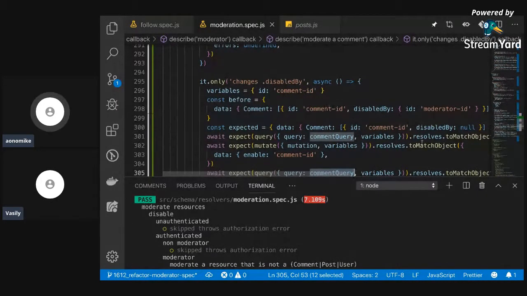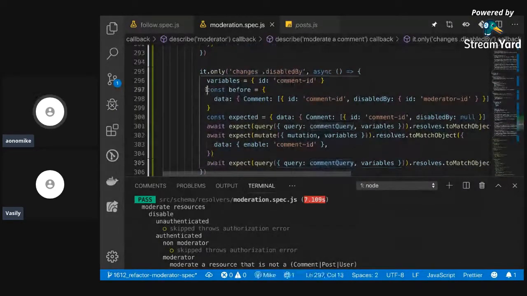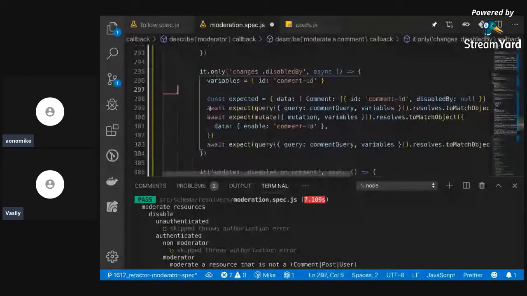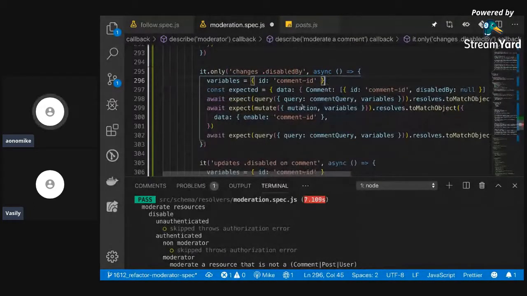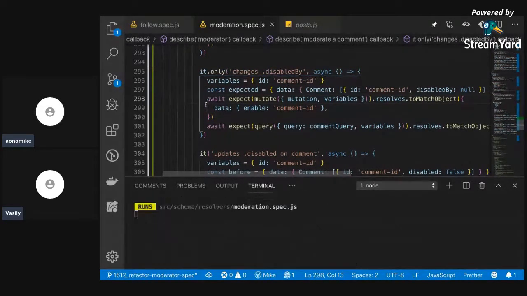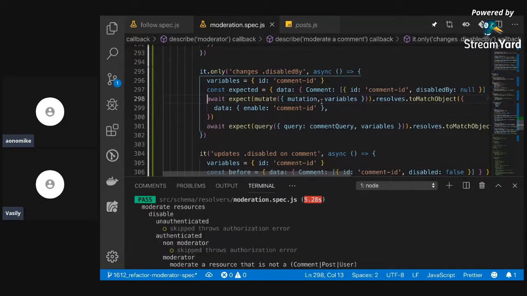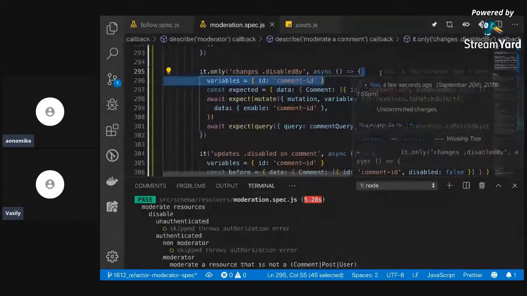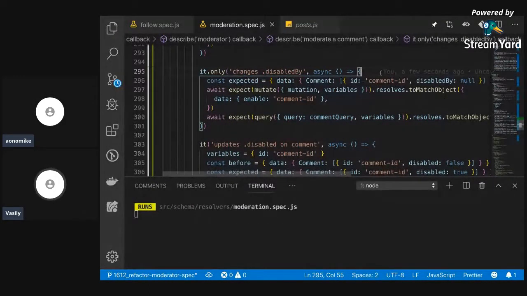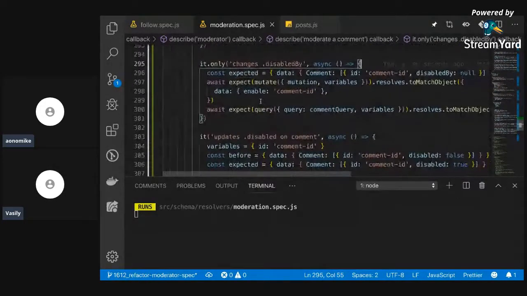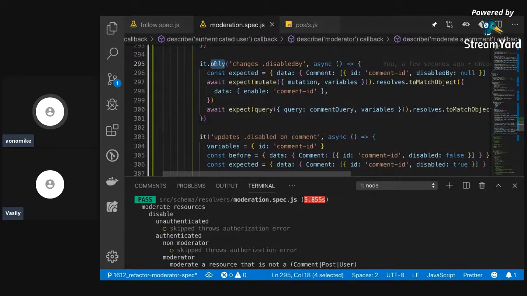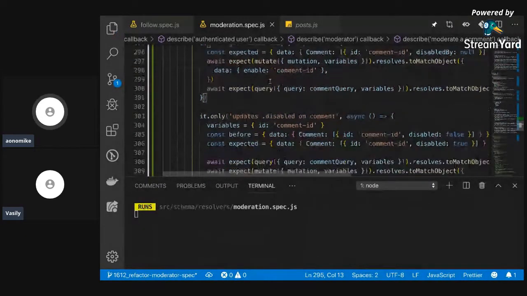So that means this is gone, and this is gone. And probably the variables are not changing at all. So now the test is short and clear. That was noisy, I know. So that works.